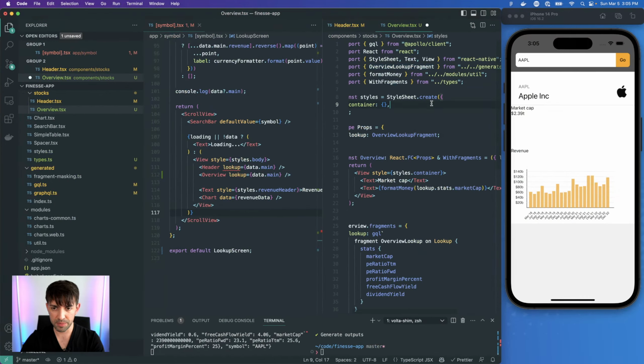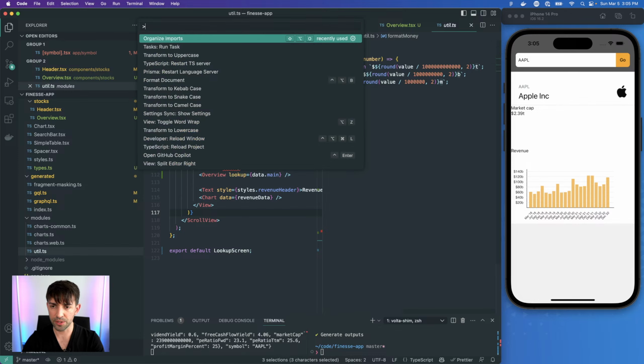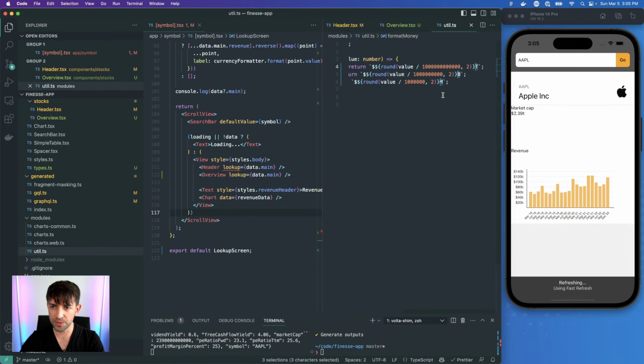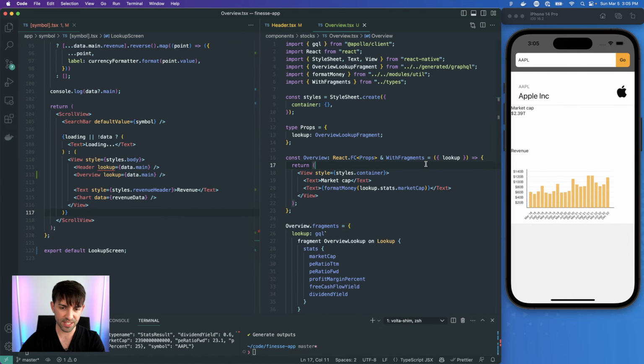So let's update our utility. Let's go to our formatter, and real quick, I'm going to select all 3 of those, and I'm going to transform those to uppercase. Okay, market cap 2.39 T. Again, some of this is fake data. Do not make investment decisions based upon this screen.